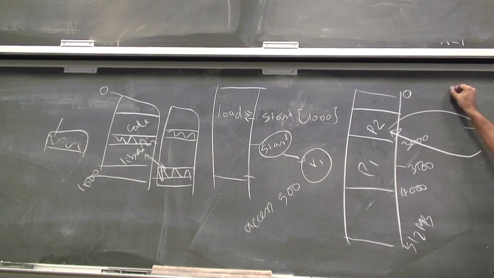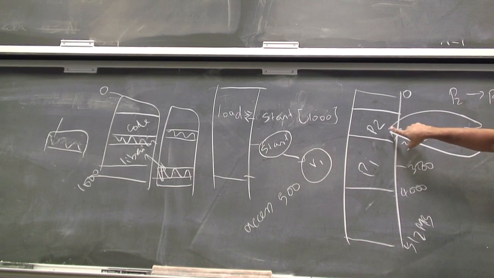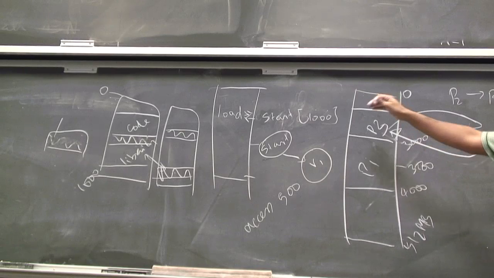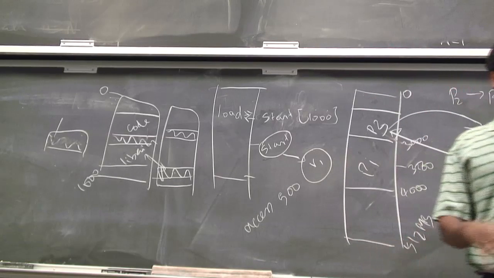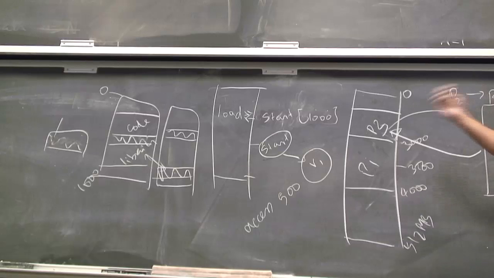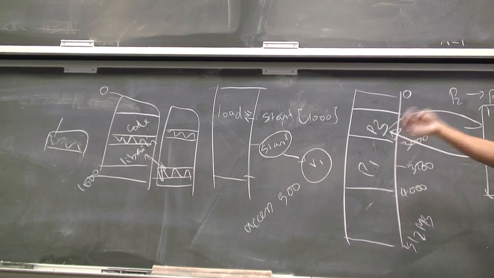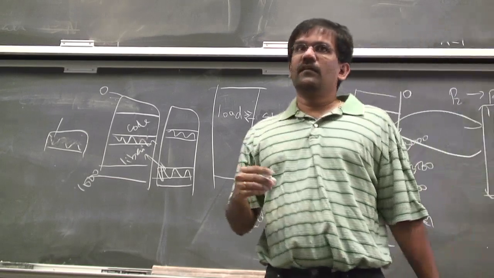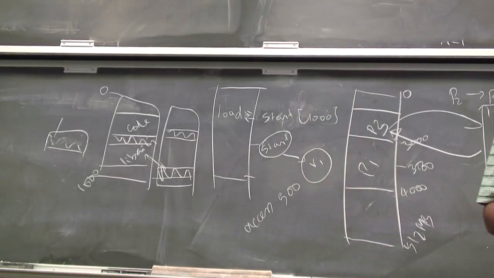So if you want a context switch from P2 to P3, we would write P2 into some backing store and read P3 back in here, and set the MMU registers so that your process will not know any difference, and you continue to move. For this to happen, you need to have a storage which is large enough. If you have enough swap space, then I can essentially move these things back and forth. So essentially, I'm making the physical memory appear as big as my swap space. That's the notion of swapping, and we'll see the penalties of doing all this.